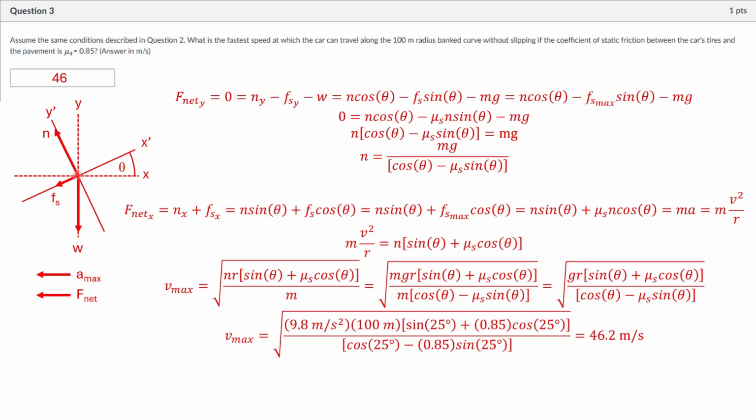What I'm looking for is actually the coefficient of static friction, right? So I lied here. I don't know the coefficient of static friction. I would like to know it. No, I do know, I'm sorry, I'm all over the place. I do know the coefficient of static friction. So what I'm looking for is the speed.